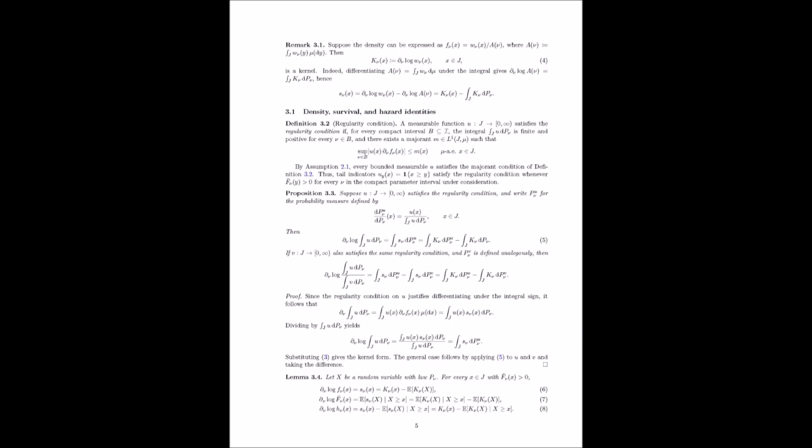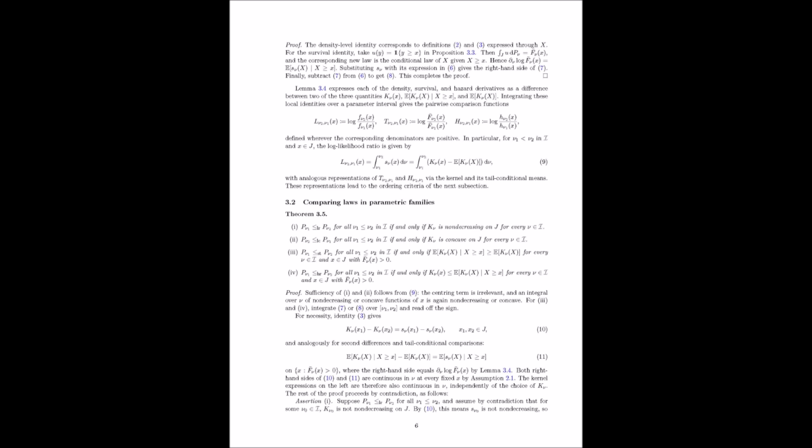To demonstrate how beautifully this works in practice, Derbazi provides Table 1 in the text. He applies this theorem to what we call classical exponential families. What are those exactly? These are the absolute workhorse distributions of modern statistics. The normal distribution for bell curves, the gamma distribution for wait times, the Poisson distribution for counting events. When you apply Derbazi's math to these families, the kernel collapses into something breathtakingly simple. It becomes nothing more than the sufficient statistic.